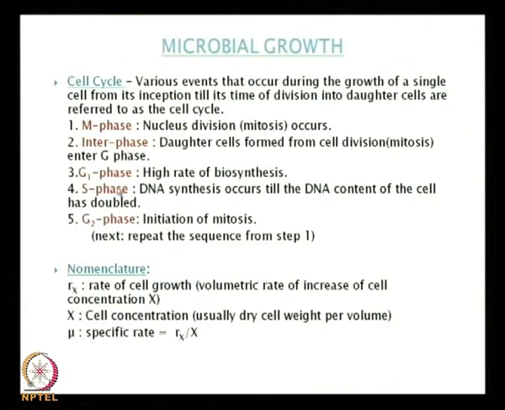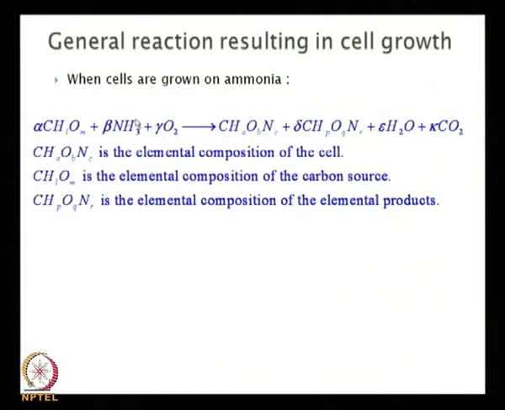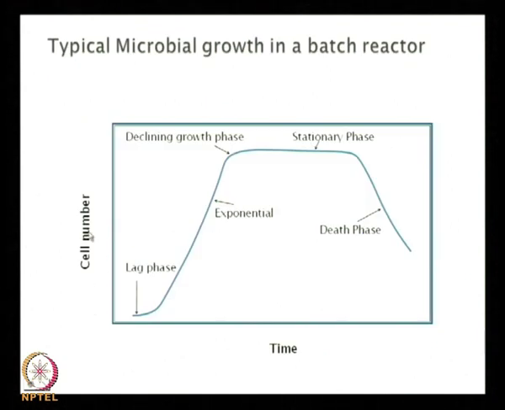What we are looking at is that the rate of biosynthesis is what I just showed you, the reactions that I showed you, but you want the cells to double, and that means it has to go to the initiation of the mitosis phase. Is that clear to everybody? Initially you have the cell growth phase, the high rate of biosynthesis phase, and once the high rate of biosynthesis is over, that is, the cell has attained a mature adult stage, then it starts to divide, forming daughter cells. What you are measuring over here is the total number of cells in the system.